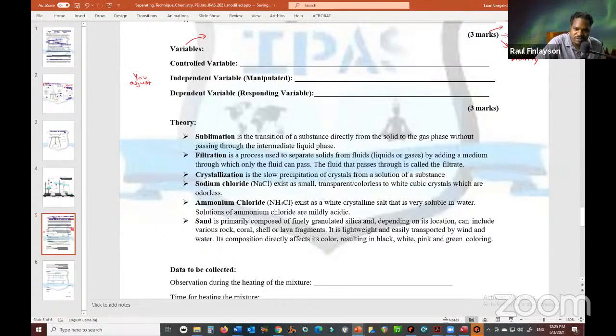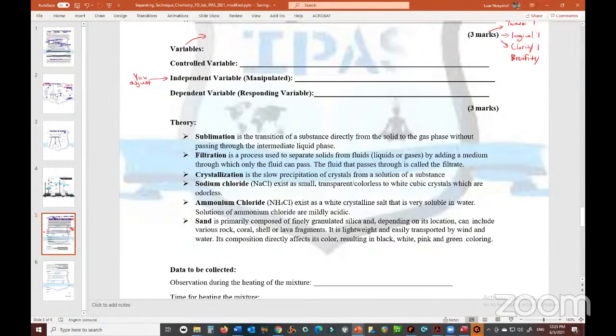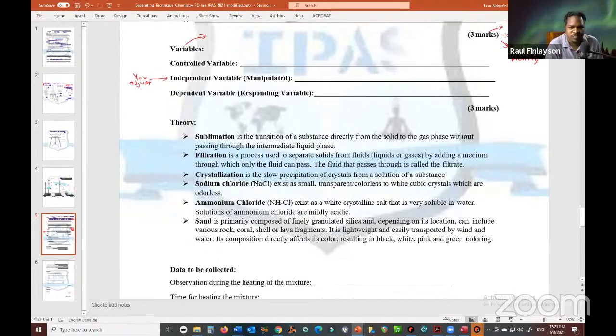Dependent is like the car. So the car can only do what the driver tells it to do. But you understand the concept there? So you are adjusting. You are the one that is going to do the sublimation. You're going to do it your way. Tarsha is going to do it her way.